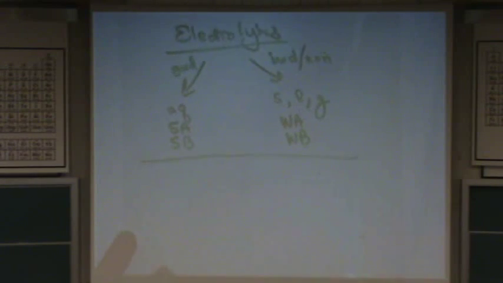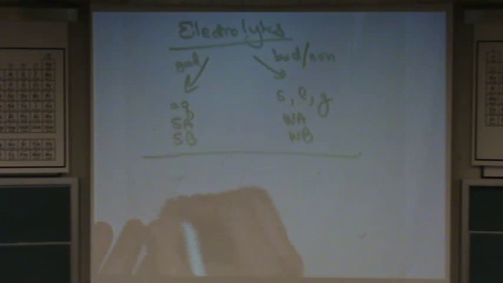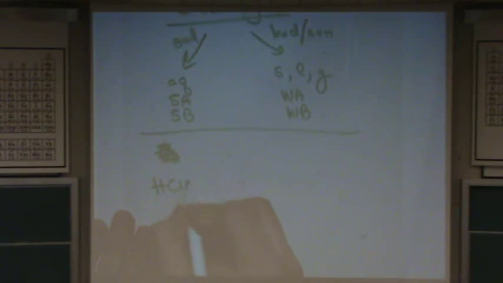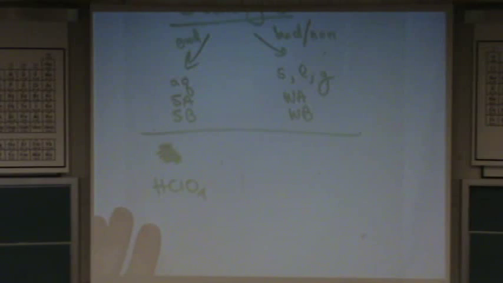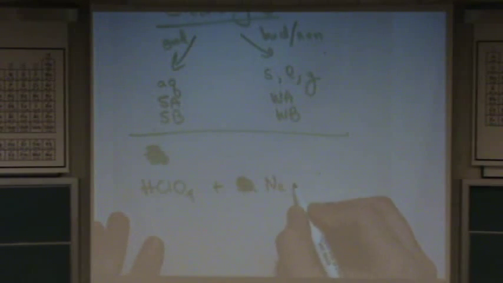Okay, so that's the key to do net ionic equations. Let me see if I can make up one here. HClO4, perchloric acid. Make sure you know your names. HClO4, perchloric acid plus sodium hydroxide.